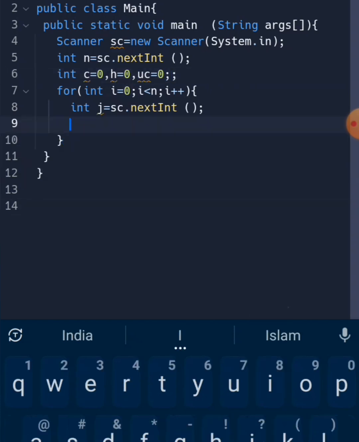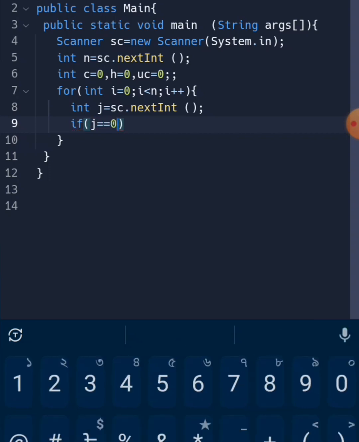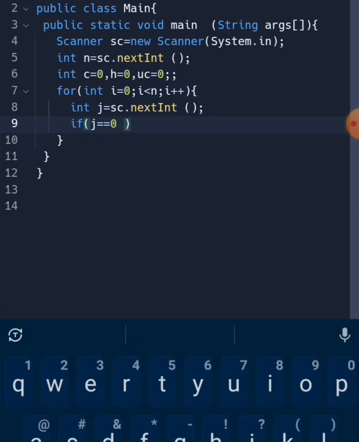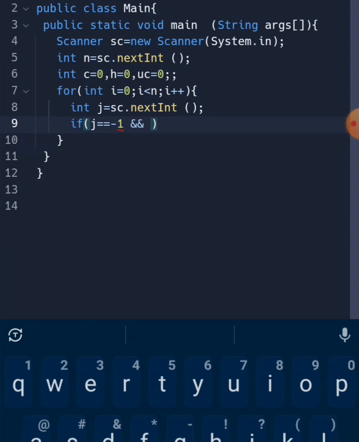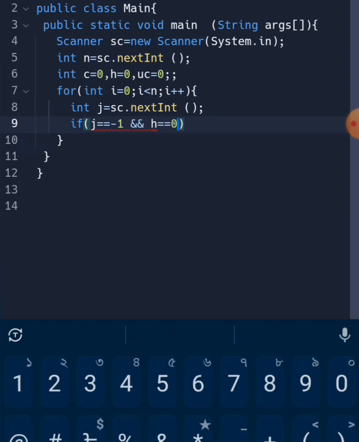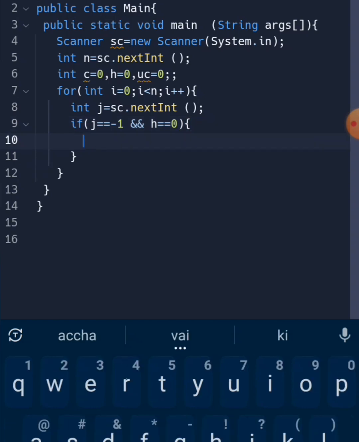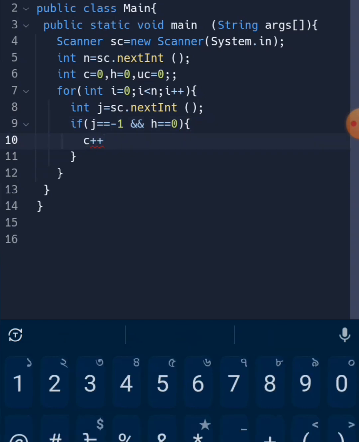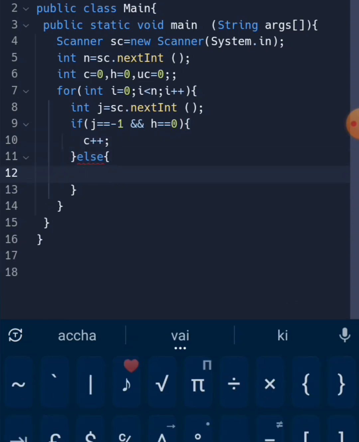So after that we have to run an if condition. Here we write if j is equal to 0, when the value of j is equal to minus 1, and h is equal to 0, it means when crime value is minus 1 and h is equal to 0, then untreated crime should be increased by 1.